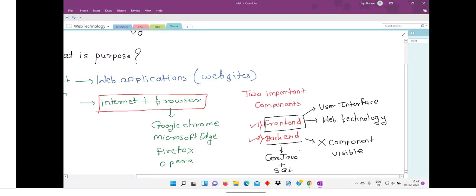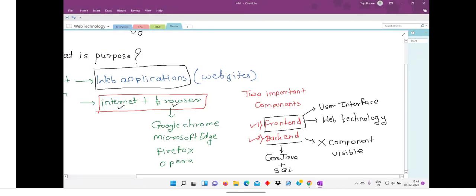So remember guys, the concept is very easy. Firstly, understand what is a web application. The application which is working with the internet as well as with the browser, we are calling it as a web application. Every web application has two important components: front end as well as back end.